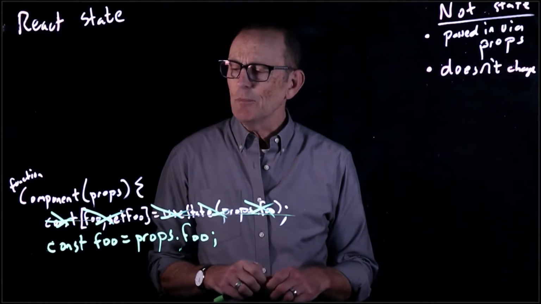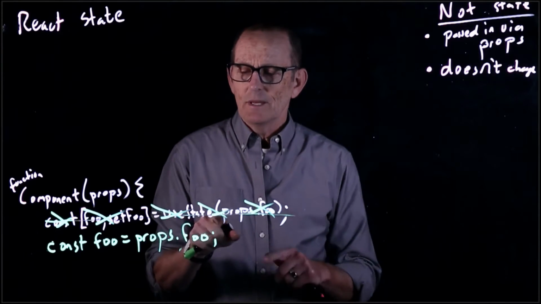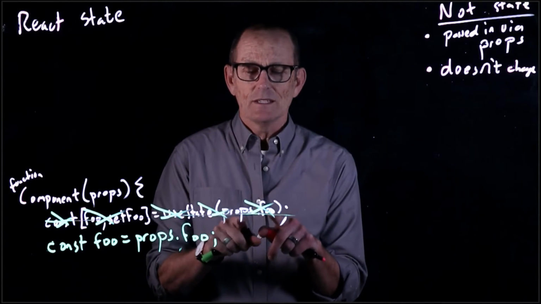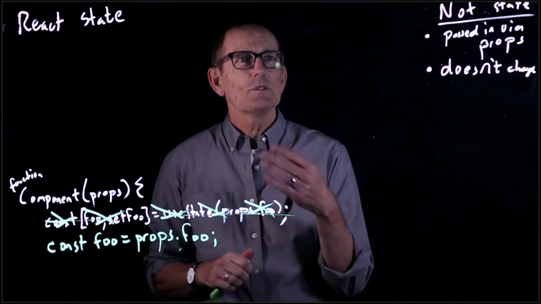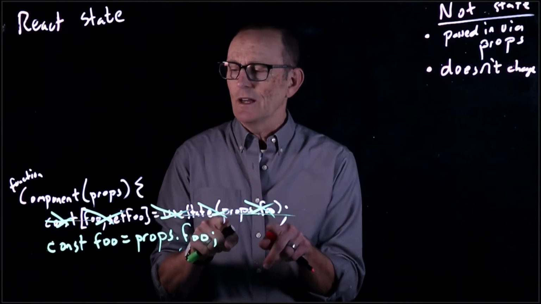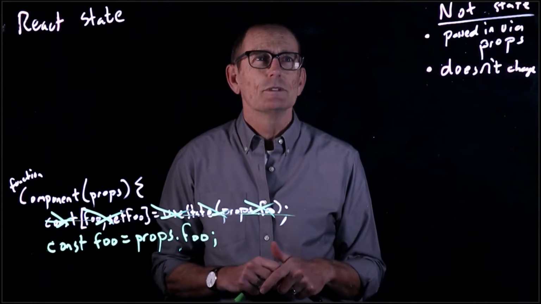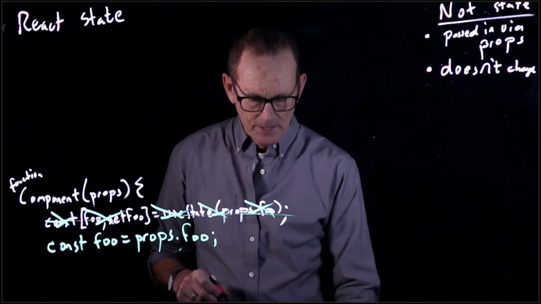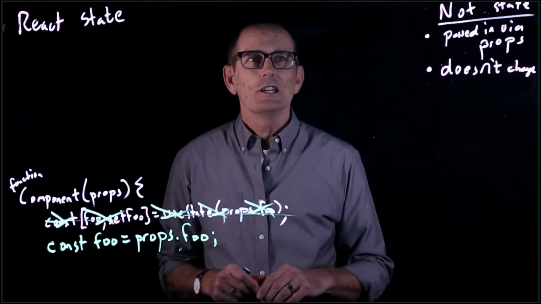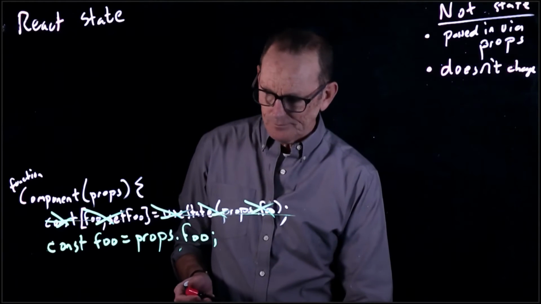There's actually a separate problem with using this use state here, because this is going to set the state based on the initial value of props.foo that comes in here. And then as we call subsequent times, it's going to ignore this value. So we're going to get a stale value of props.foo rather than getting the current value of props.foo. So for number 2, if it's not changing, if you're not using the set call, don't use state.